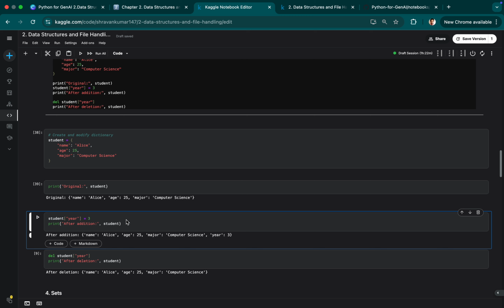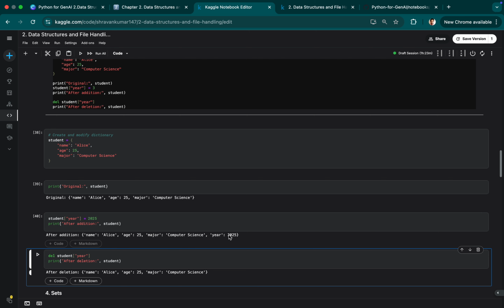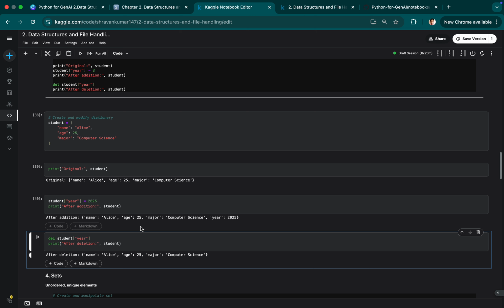And now I want to add something like year, say 2024. As you can see, the year is added, right? But if you want to remove that, then you can just delete that particular key from your dictionary. Okay, that's how you read it.